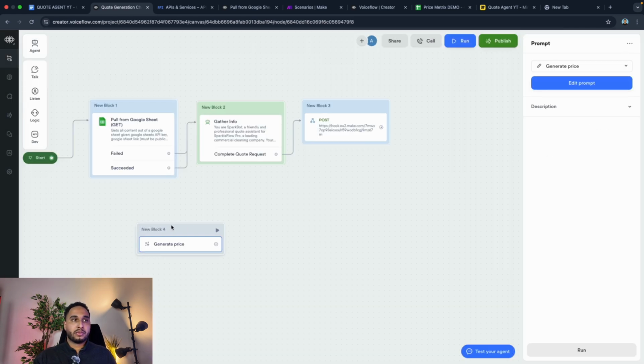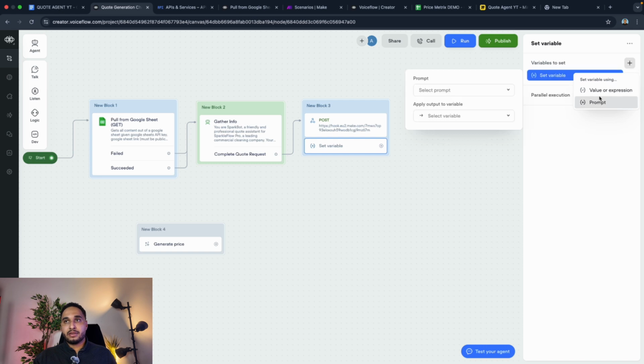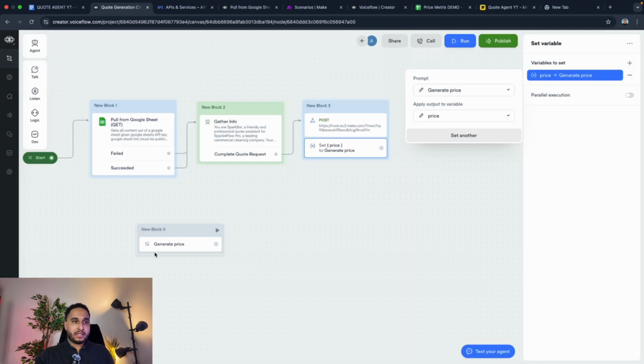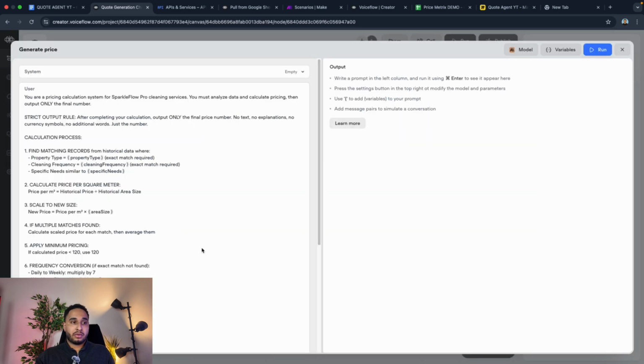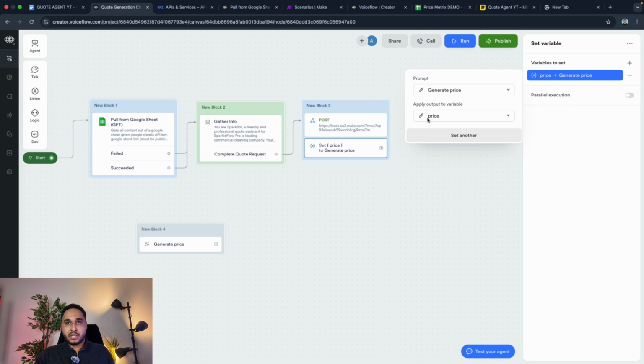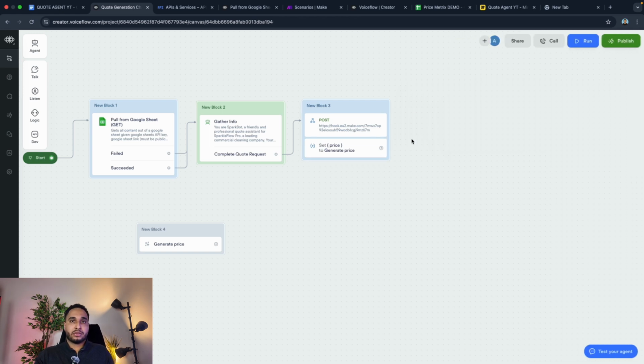Okay, so we have this prompt step, and now we have to go to logic, set, and set the prompt, and whatever the output is, the price in this case for this prompt step will be saved in a variable. So like I explained, this prompt step will give us eventually a price based on the Google Sheet and the inputs, and it will give us only a number, like I have instructed over here. Calculate now and output only the number. That number will be saved in a variable, which is in this case price. This will be used later on once we are going to create the quote for them.